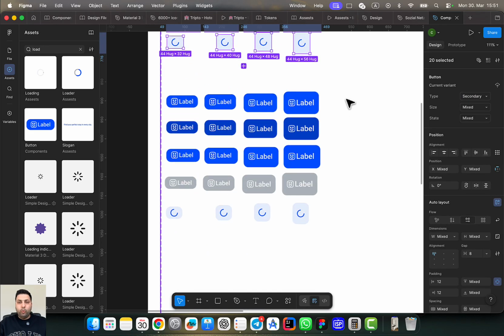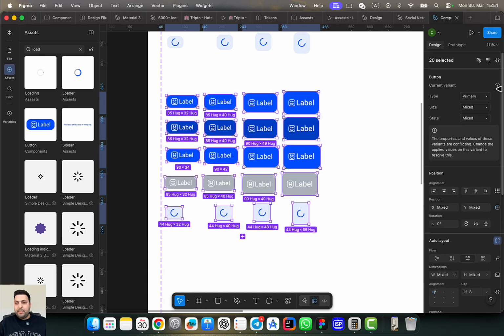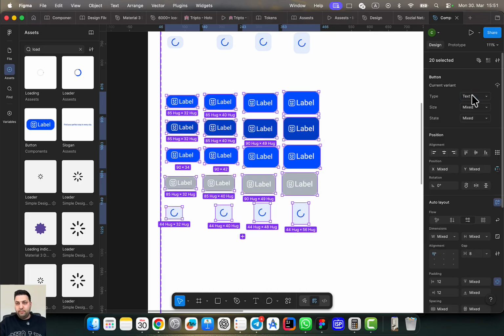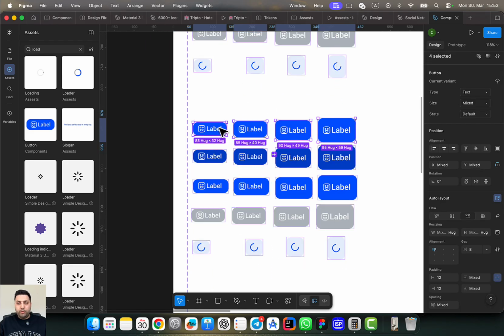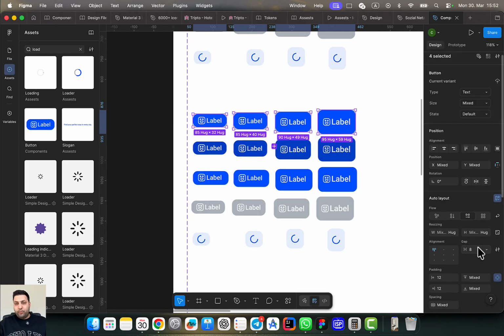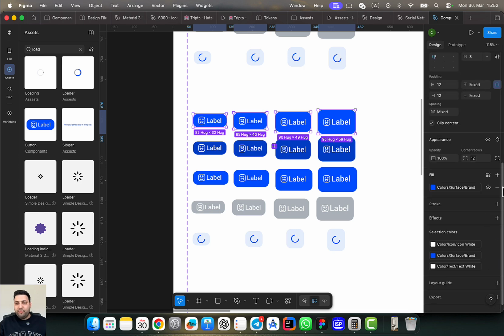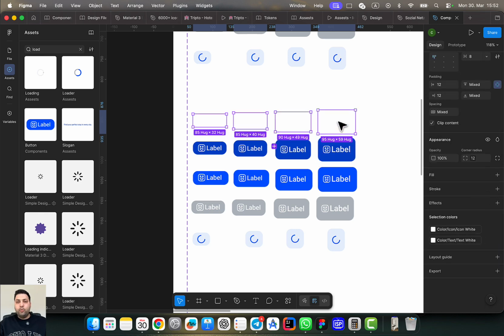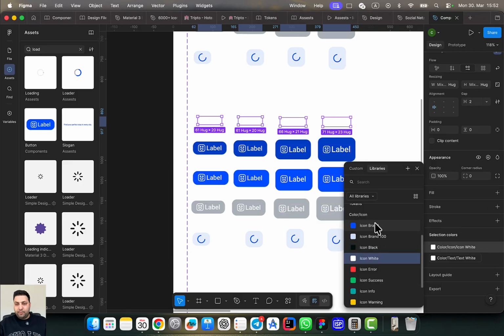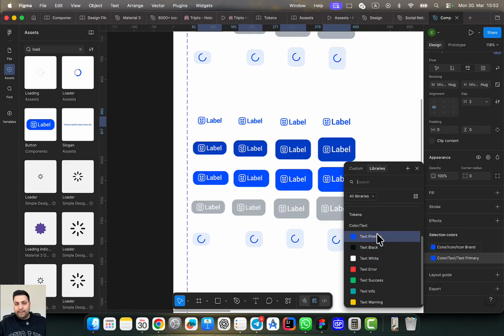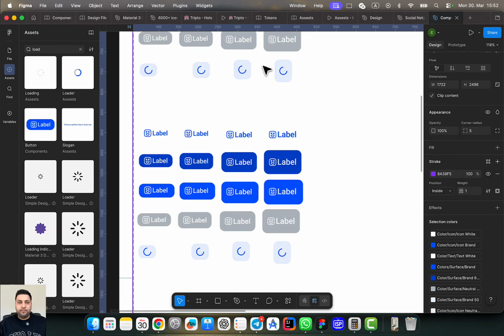This one, whole types, should be text button. Okay, very good. Now let me do one of them for text, and then I will do it fast. For the text, we should remove the fill, and just we will have the text. I mean here, icon primary and icon text primary. This is the text button.